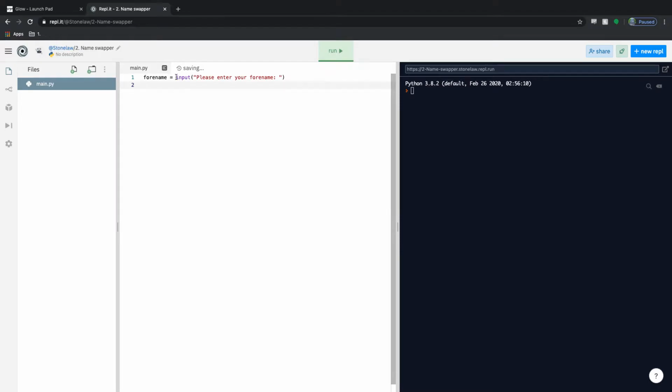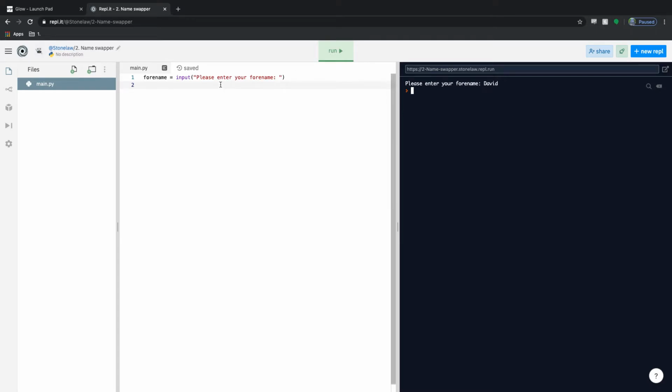So we don't need to do anything else to this input. It's just a string that we want in, just a piece of text, no numbers, so we don't have to put int at the start of it. I'm going to run it just to check that that line works. You can see it's asking for my forename, so type in David, and it works, no problems.